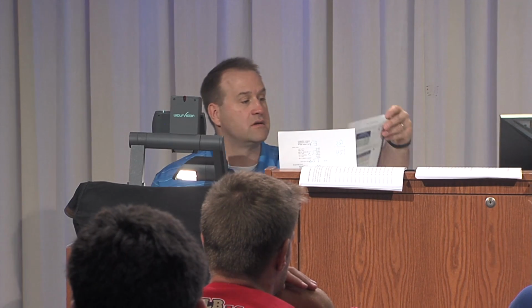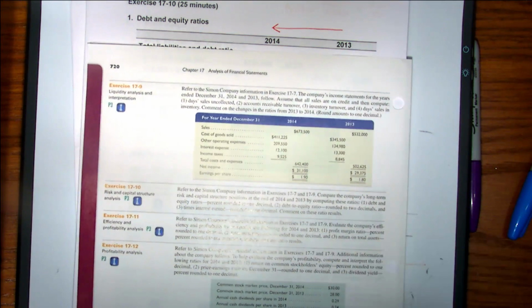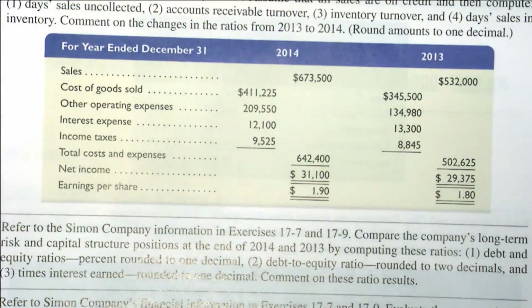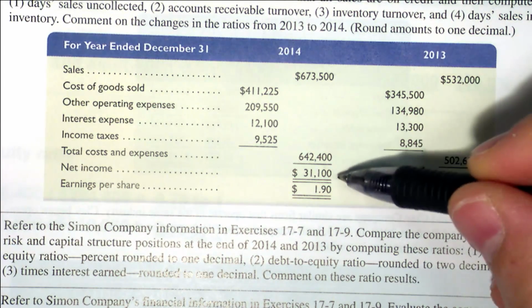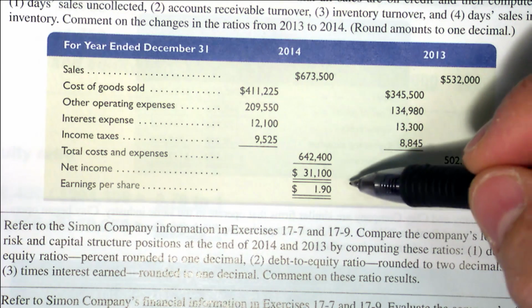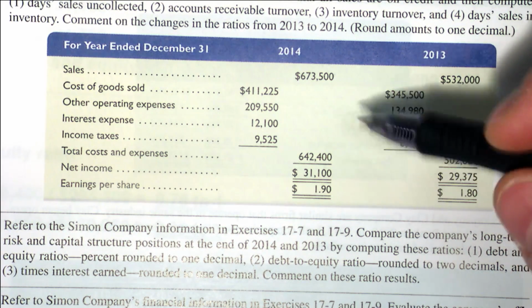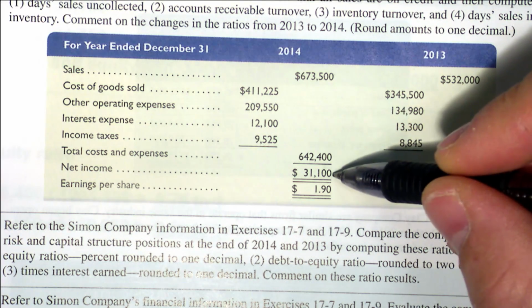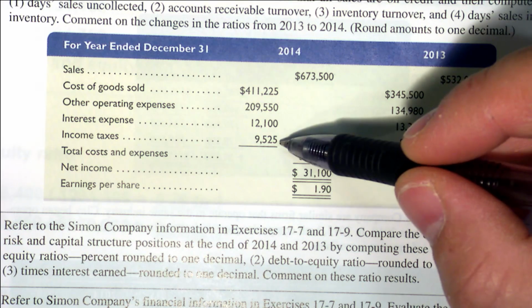Well, what we do here is, let me find the right page. Okay? Let me zoom in. Well, you can't just take this net income number. Now, they don't have a subtotal for EBIT. So what does EBIT stand for? Earnings before interest and taxes have been subtracted. So EBIT would equal 31,100 plus interest expense plus income taxes.